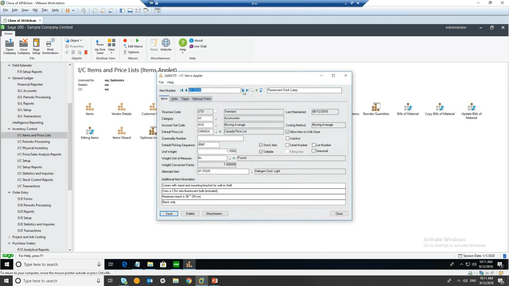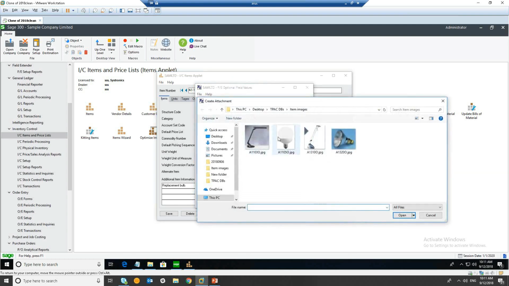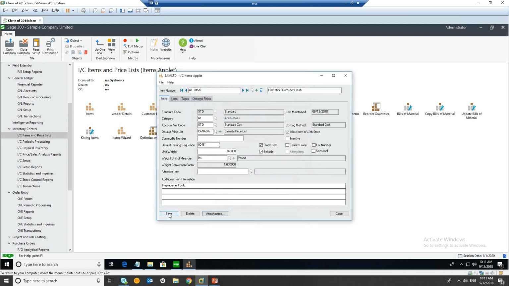I will also attach an image to the second item. Please note also that the default configuration can be later modified as required.